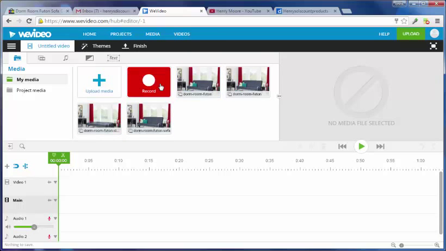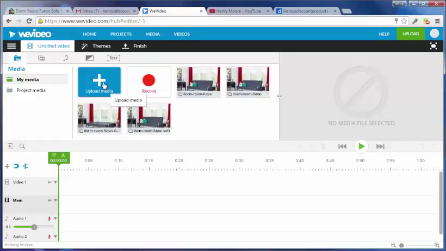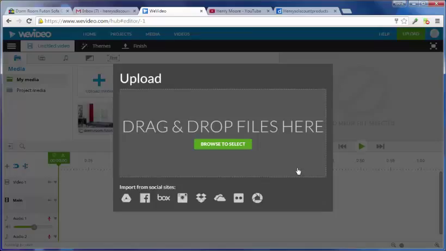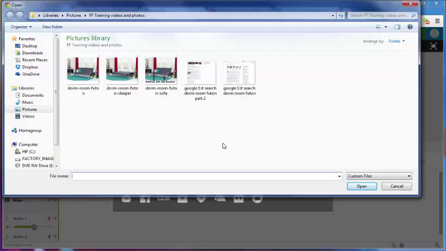But the way that you get those on here is you click Upload Media and Upload Files. Click on the little green box here, Browse to select, and it's going to go into your files here. So you should already have the photos from your eBay listing saved to your desktop.